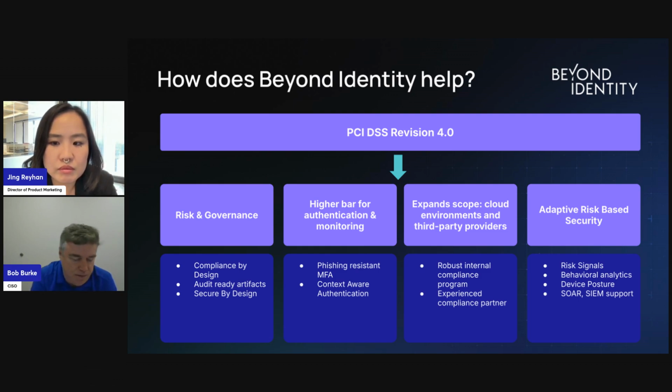Beyond Identity provides a very secure authentication solution. It's secure by design. It's simple to administrate. And it's easy to use. What that really means is, from a development standpoint, everything we do has secure by design in it. How we collaborate with our customers, how we build our software, and how we architect our internal security programs, and how we architect our solution.